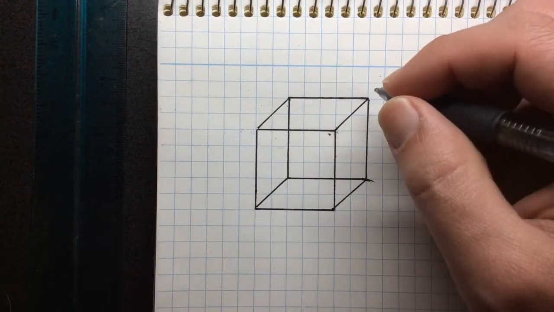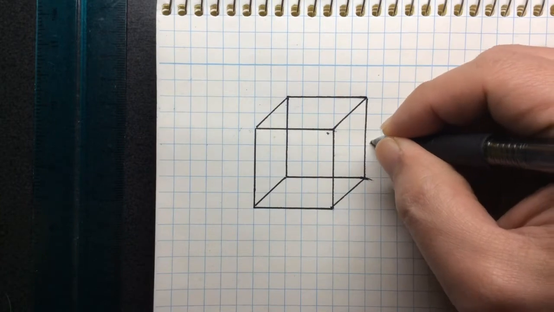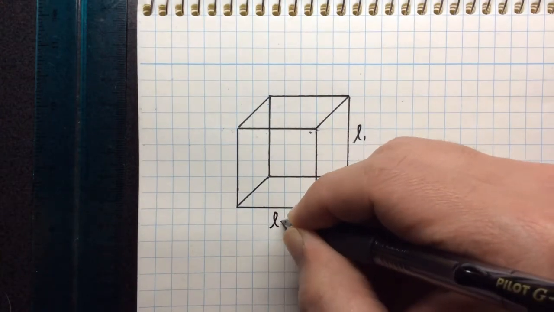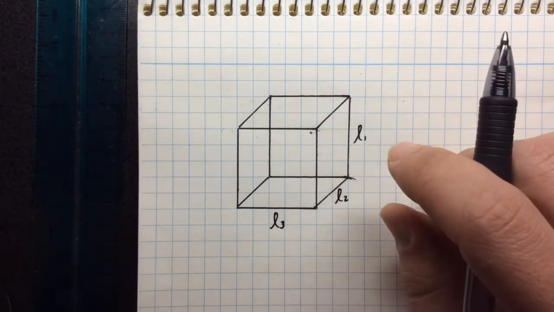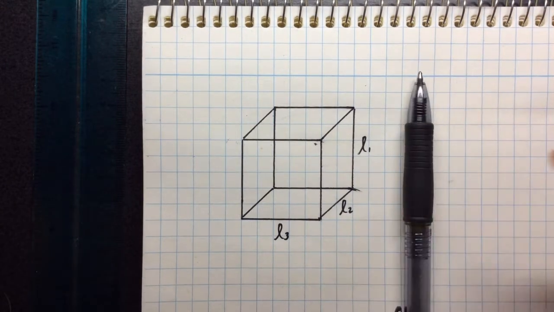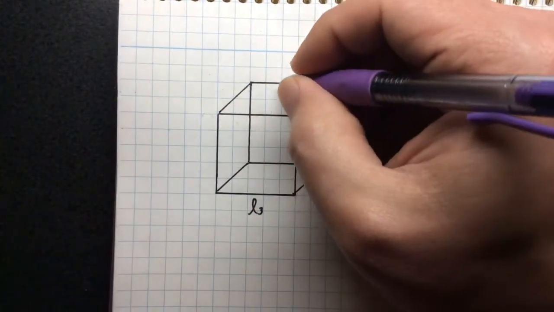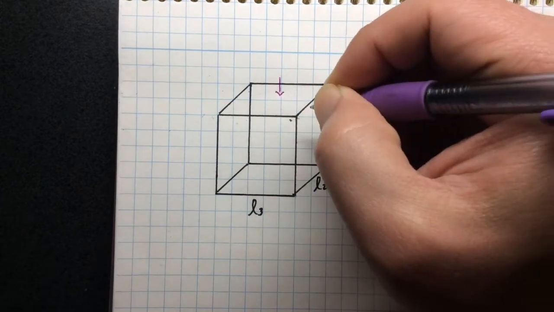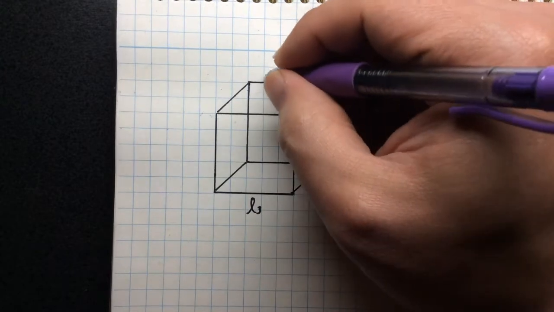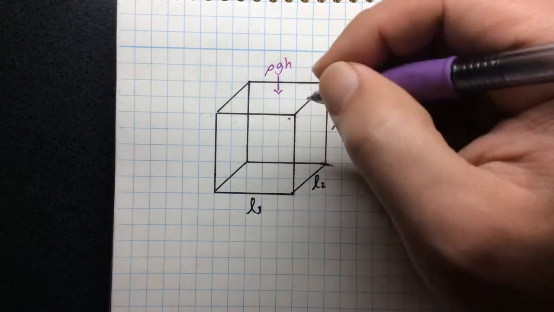So if you have, let's say, this cube of side L1 and the bottom of, again, L2 and L3. These could be all the same, they could all be different, but we'll use them nonetheless. If you place this in water, then due to what we just figured out over here, every single side is going to feel some pressure. Now the top is going to feel some pressure going that way. That pressure is going to be over this area, so there would be a force downwards on the top due to the rho g h of however deep we are in this water.